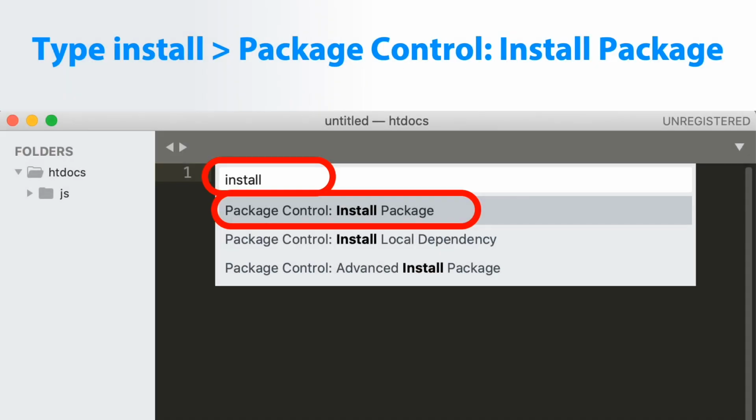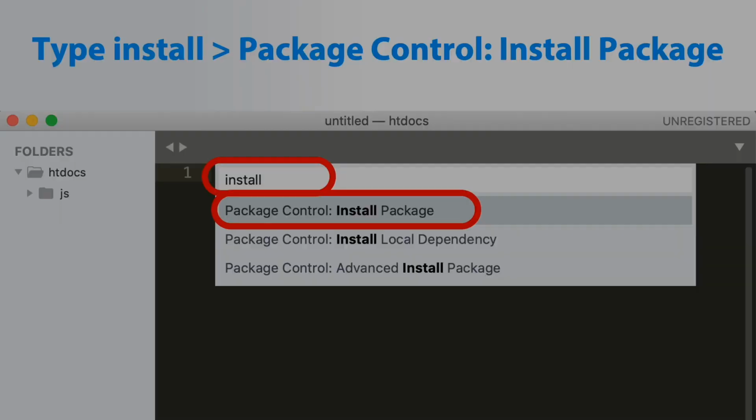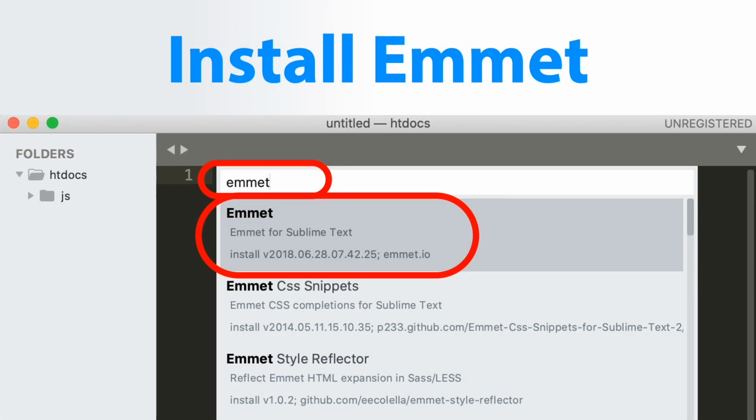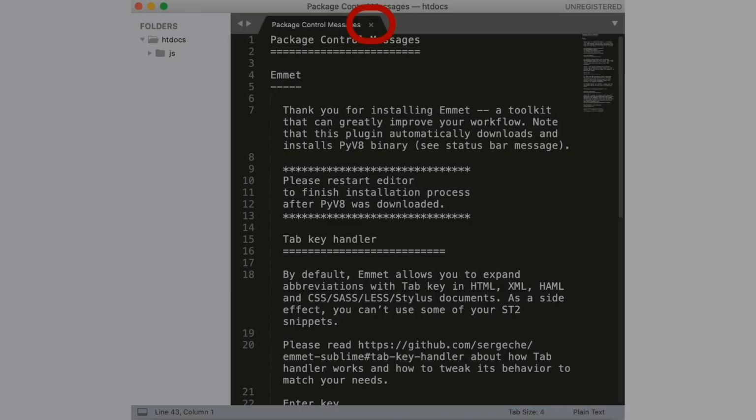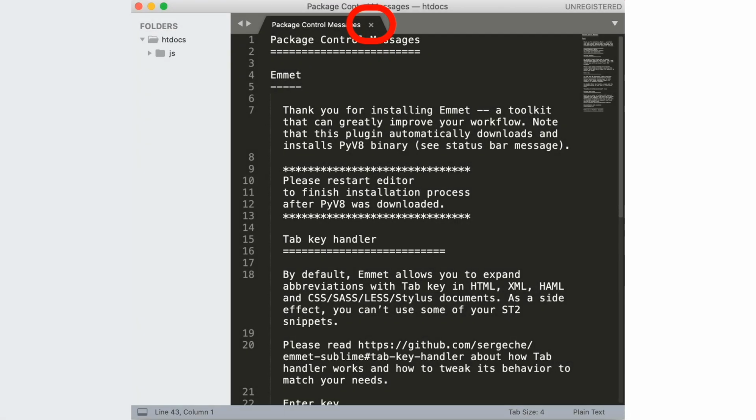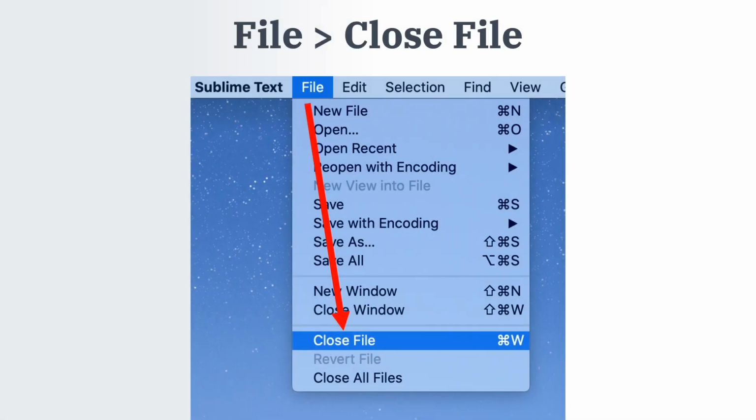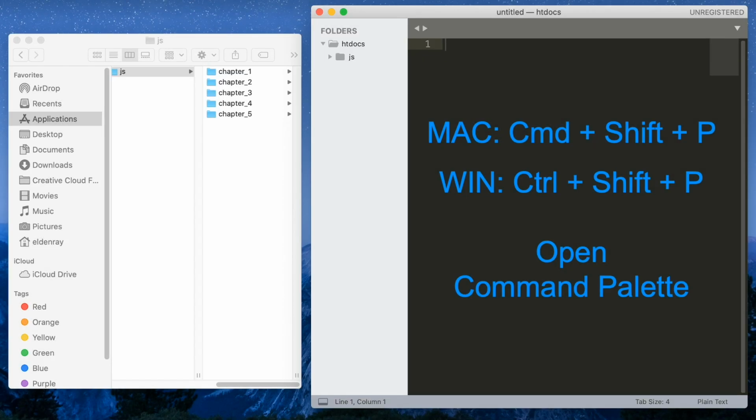Now this time we will install the Emmet plugin. So once you click that Emmet plugin there will be some description of that plugin here. You can review this information on what that plugin could do to our Sublime Text. And if we're done reviewing on that, you can click the close button. And we'll open the command palette again. We are going to install another plugin. And this time we will install JavaScript snippets. So go ahead, click on that, and it will just automatically install once clicked.